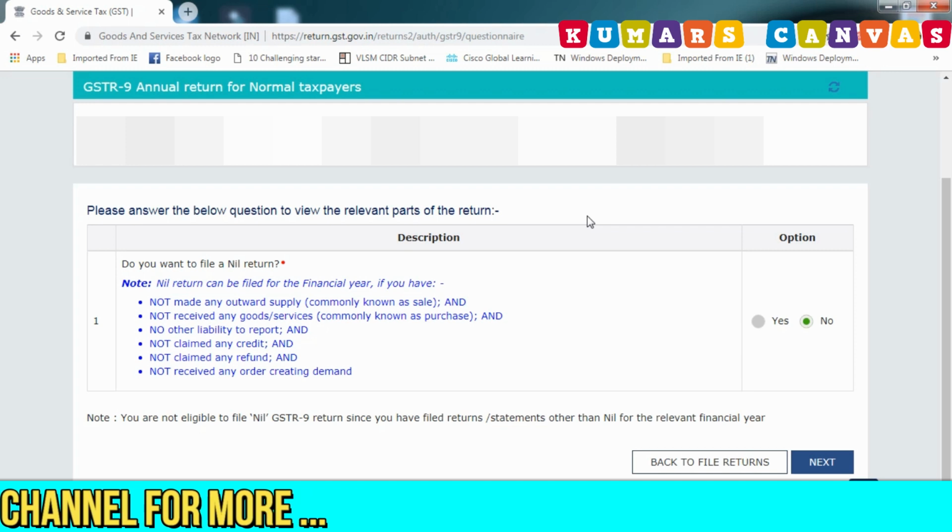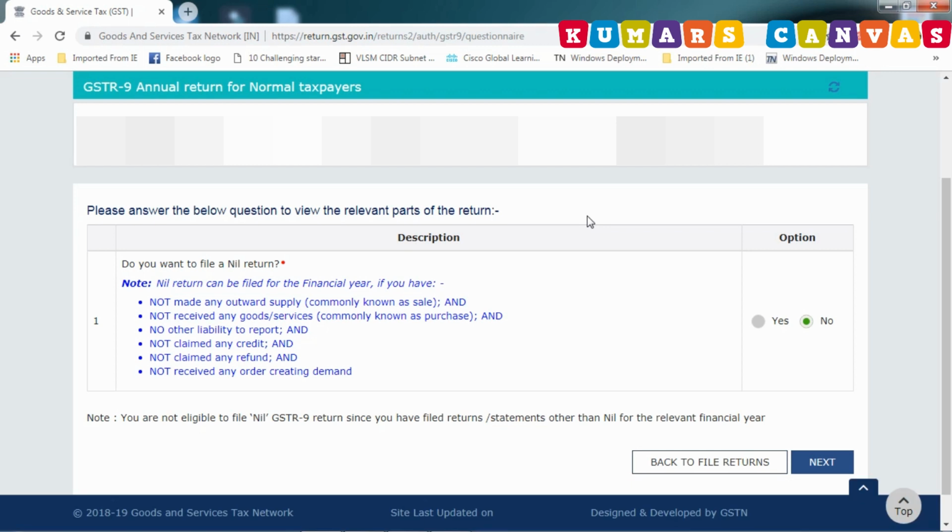you to file the returns before this date, because we all know that many times the portal gets a lot of load, and because of that it is unable to handle the requests. So we request you all to file your annual returns beforehand to avoid the last-minute rush and ultimately ending up with non-filing and then attracting penalties. So this is the whole form, with the basic details which are auto-populated.